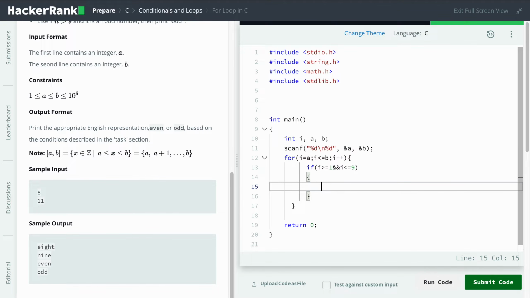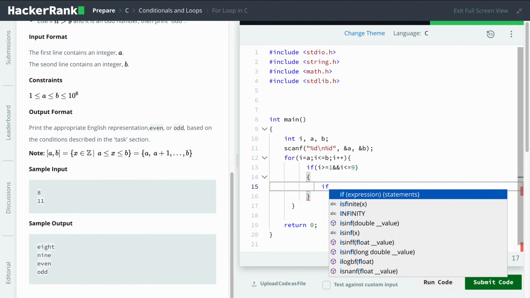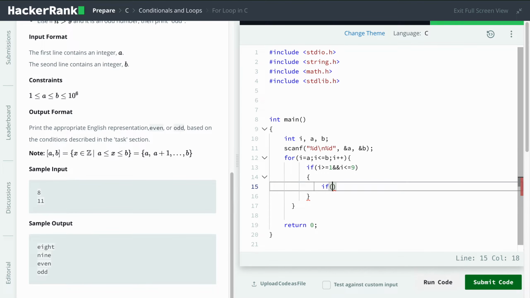Inside that, let's say if I is equal to 1, then it should print 1 in English letters. So how will I do that? For this you can use switch case also, is what I meant.